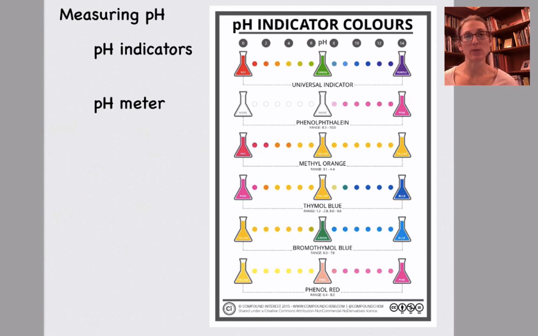So you've probably used universal indicator. That's what's on that orange pH paper you use all through school, where red is acidic and purple or blue is basic. You use phenolphthalein in first year chemistry, which is colorless in acidic solution and turns pink in a base. There's a whole bunch of them, dozens and dozens of them. They all have different color combinations or color changes that occur at differing pHs. So you pick the one that makes the most sense depending on what you're using it for.